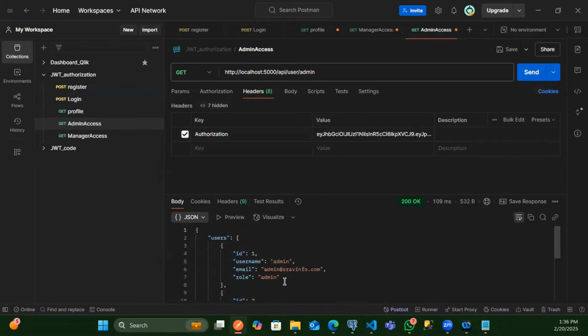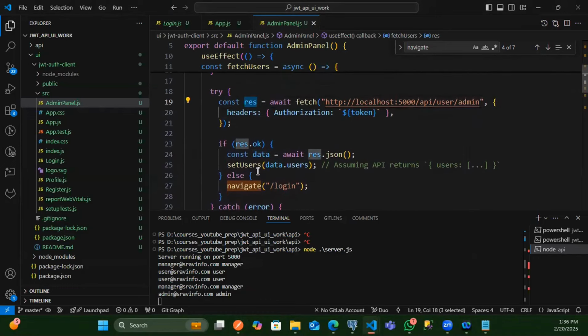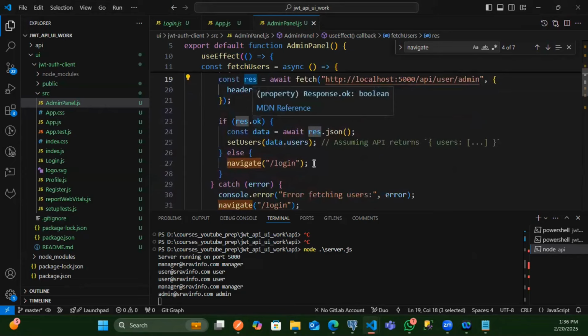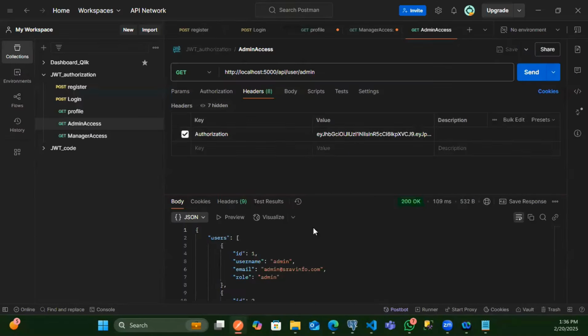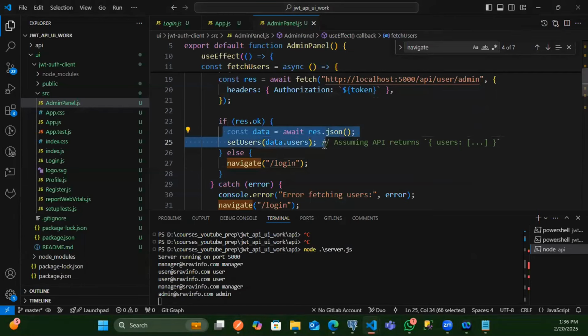So whatever users we have in the table, the same information we are going to get here as a response. If it is okay, it means true, right? So if the response is okay, which is nothing but true, it will go to this block and send the JSON to the data.